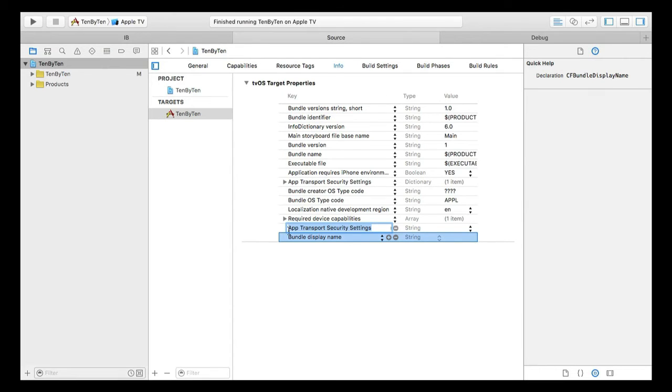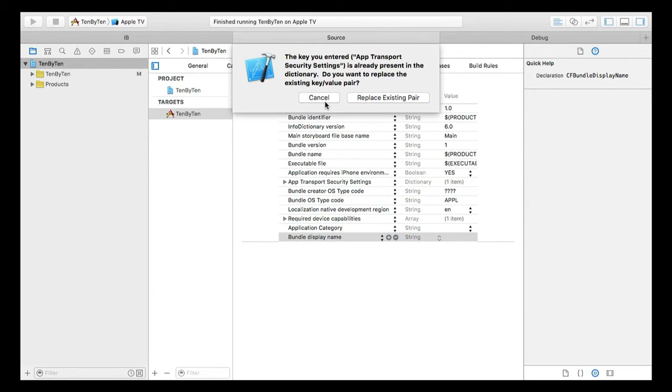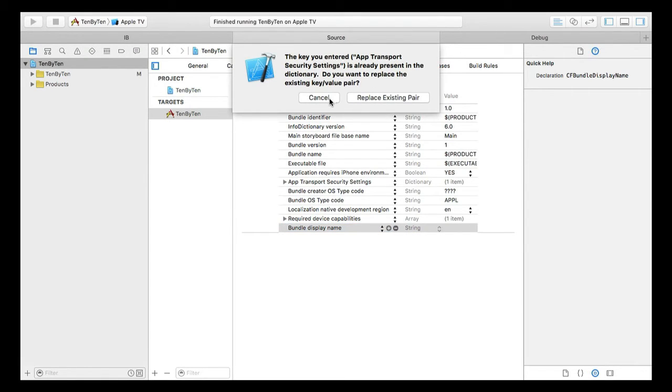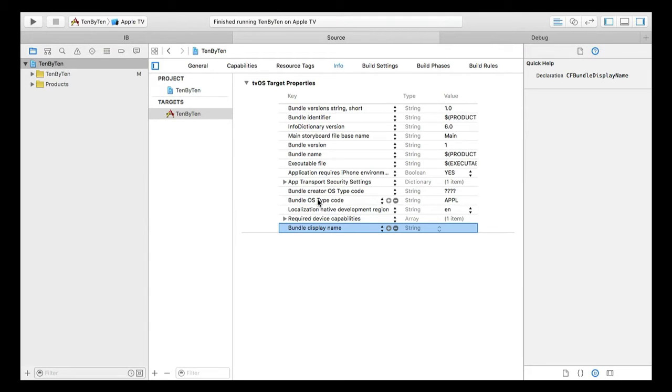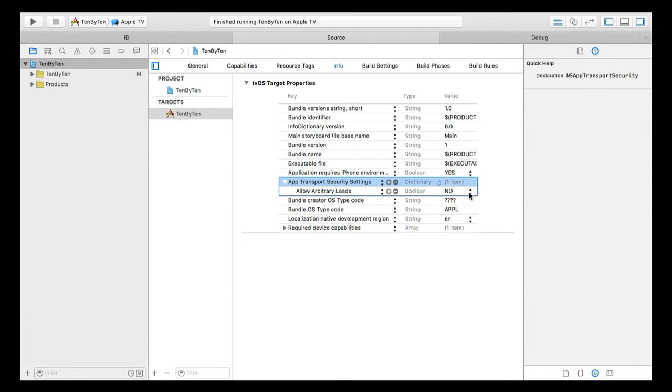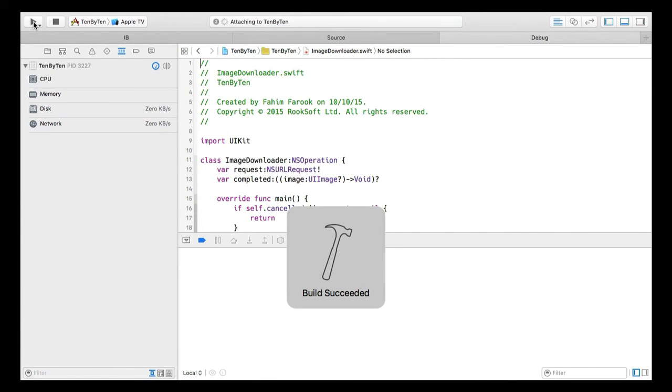Oh, I already had it. And you can go in and say Allow Arbitrary Loads, yes, which turns off the requirement for HTTPS.